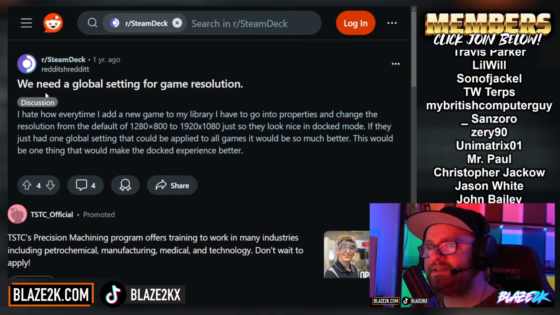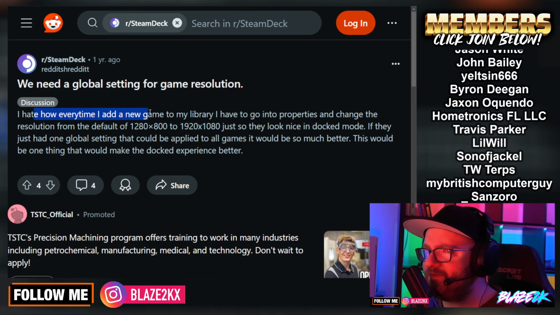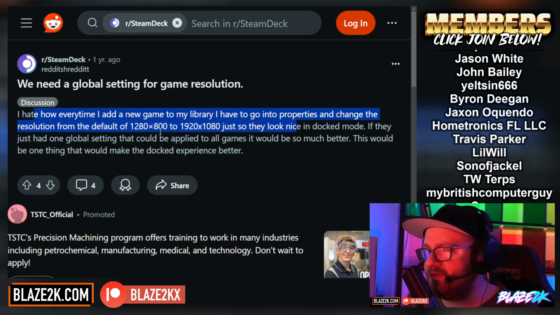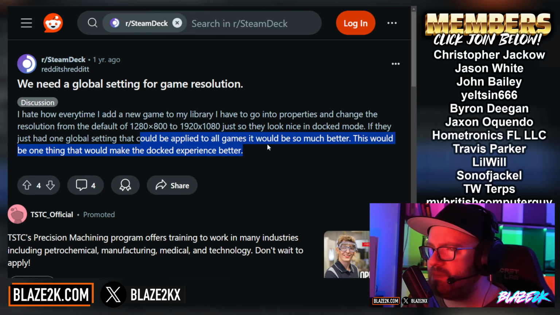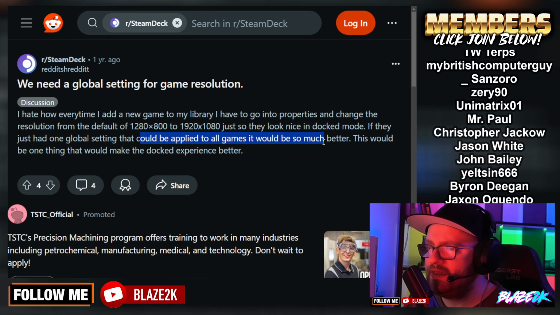So, Reddit Shreddit says, we need a global setting for game resolution. I hate how every time I add a new game to my library, I have to go to properties and change the resolution from the default of 1280 by 800 to 1920 by 1080, just so they look nice in docked mode. If they had just one global setting that could be applied to all games, it would be so much better. This would be one thing that would make the docked experience better. And well, your prayers have been answered because it's finally come to the Steam Deck via a beta update.